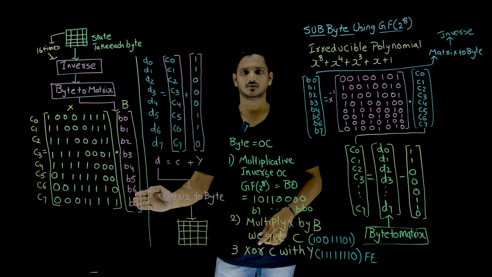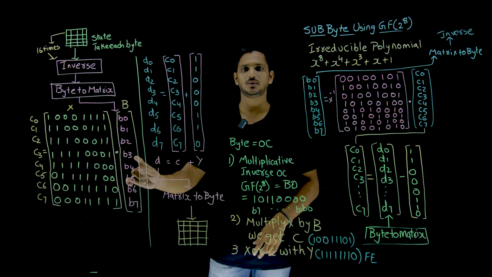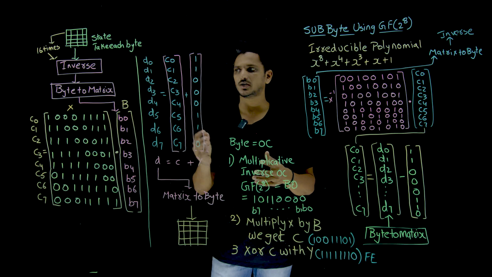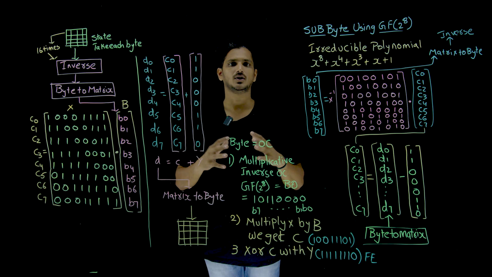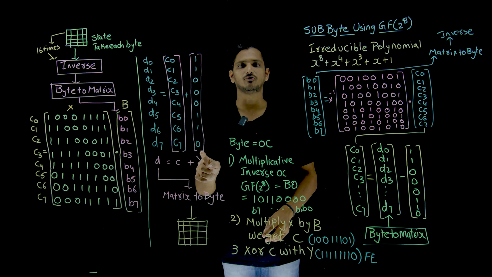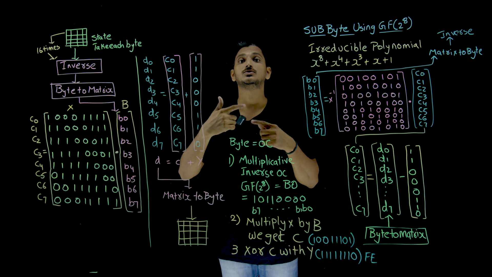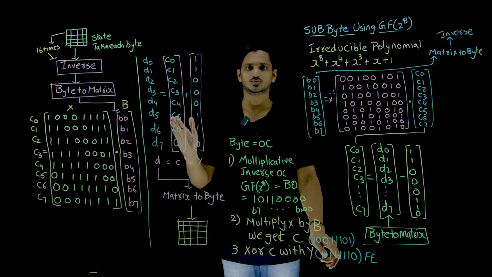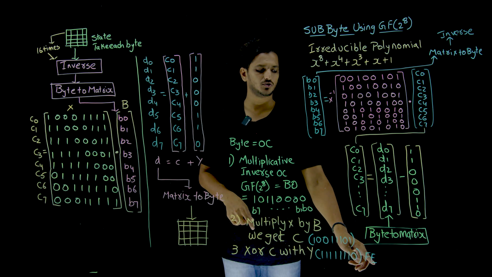This should be written in the column matrix form. After finding the inverse, you got this. After that, multiply X by B — these two should be multiplied. After multiplying these two, you get C, which is given as 1 1 0 1 1 1 1 0 1. You do the multiplication — just matrix multiplication. Practice one or two lines and you are going to get the output. This C is added with Y, which is a constant column matrix. These two should be added — here addition means XOR operation, GF of 2 addition. You are going to get D. After XOR of C with Y, you are going to get this output: 1 1 1 1 1 1 1 0 means FE. So in place of 0C, you are going to substitute FE.